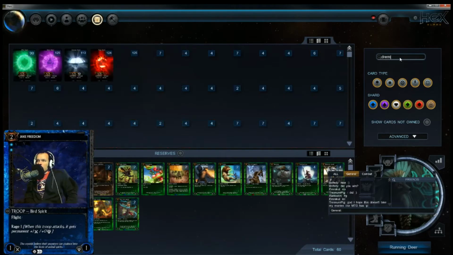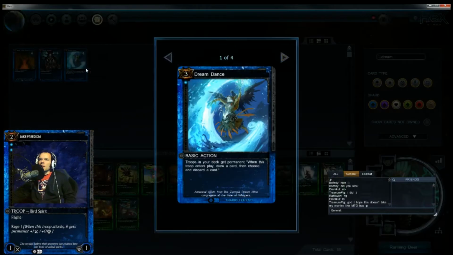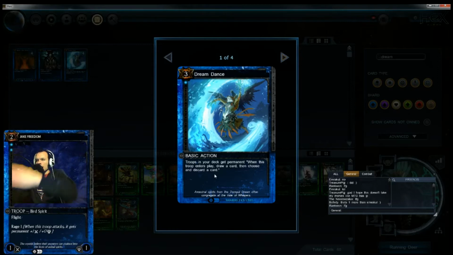So next card we're going to talk about is Dream Dance. Another Sapphire card here. 3 cost, 1 Sapphire threshold, basic action, and its card text reads, troop in your deck gets permanent. When this troop enters play, draw a card, then choose and discard a card. So basically you play this card here, all of your cards in your deck get the text, when this troop enters play, draw a card, then choose and discard a card.